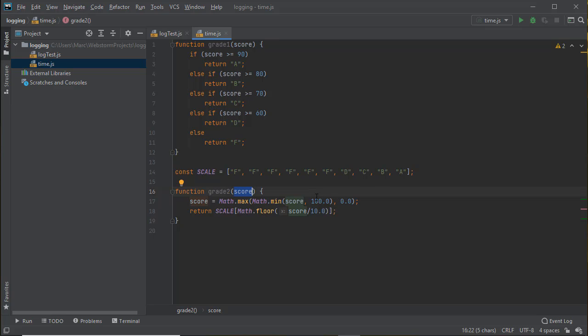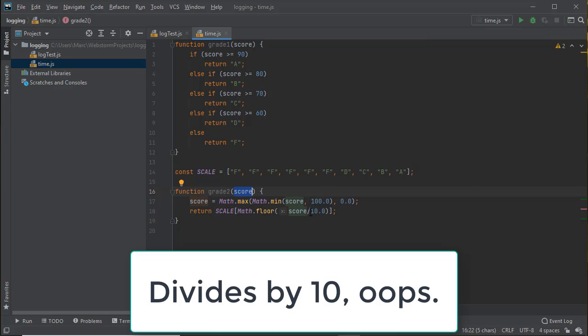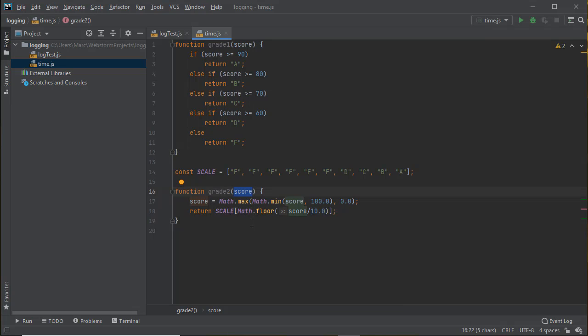than 0 and greater than 100, so that you're guaranteed to have a number between 0 and 100, and then multiplies the score by 10 and truncates it to an integer, so that you end up with 0 for scores 0 to 10, and 1 for scores 10 to 20, and so on, all the way up to scores between 80 and 90 and 90 and 100, and then uses the bucket that the score fits into in order to look up the score directly in this array of grading scales.